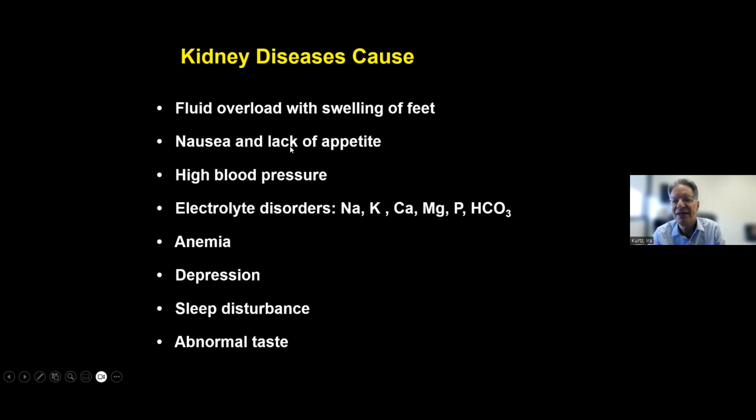A symptom that is not as predictable is that you can feel nauseous, and that is oftentimes misdiagnosed, except for the fact that it's chronic. It doesn't go away. It's not like food poisoning or a stomach virus that might make you nauseous. This is something that's there all the time, and you don't feel like eating. You have a loss of appetite. So this chronic, constant feeling of nausea and loss of appetite, the doctor or the patient, if they know about the issue, should think that it could be due to a kidney problem.